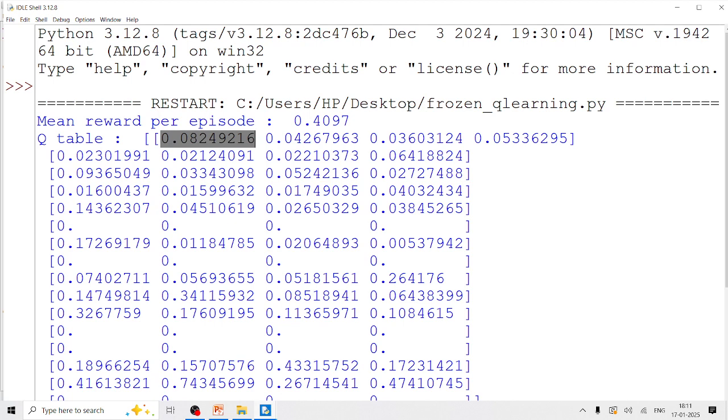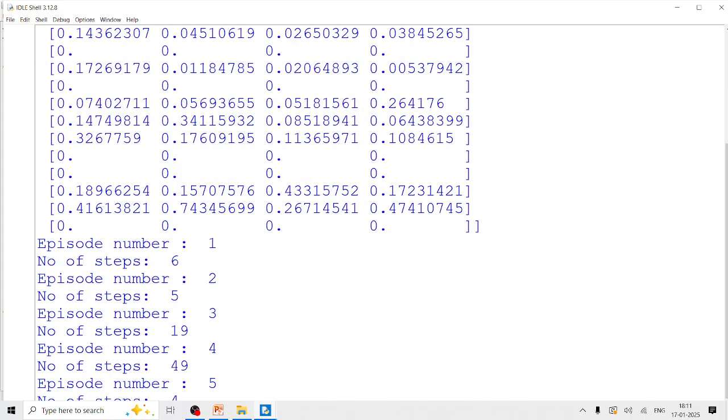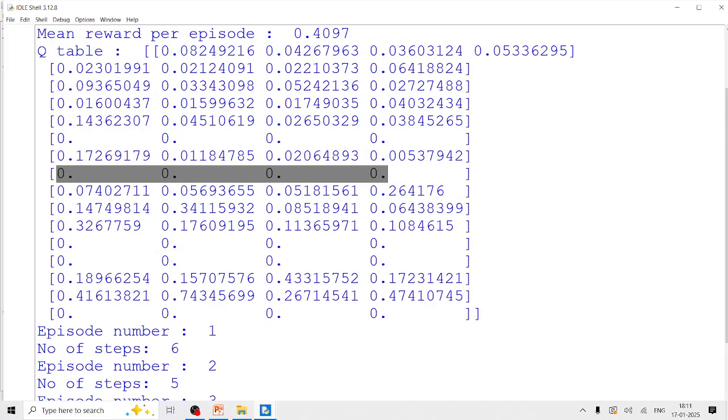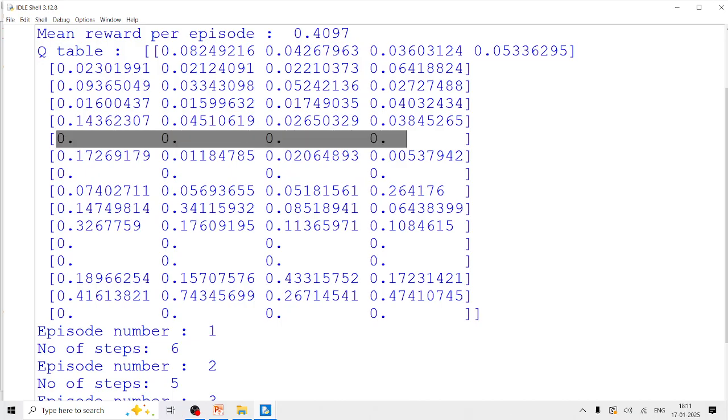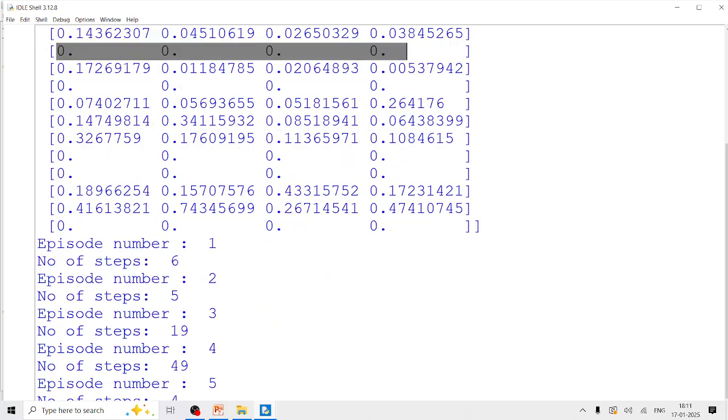This is for the S0 state for action 1, action 2, action 3, and action 4. Like this, we are going to have a total of 16 rows. Wherever 0 is there, it indicates it is a hole or goal. So whenever we are reaching a hole, the reward is equivalent to 0. So for these states, we'll have the Q table with the value of 0.